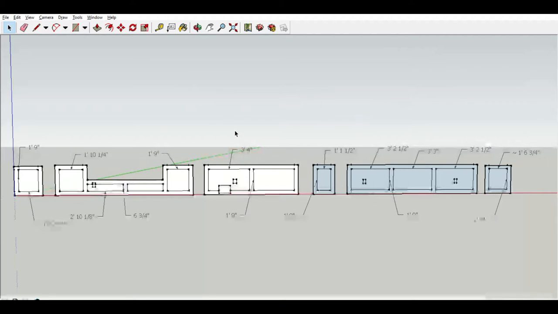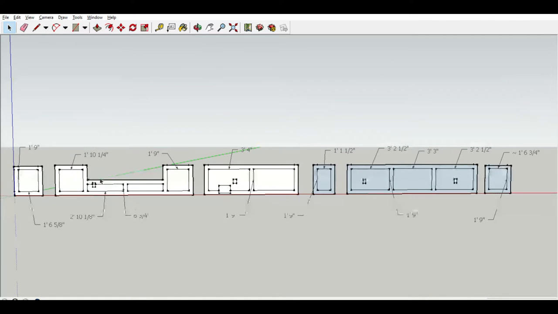If you want a good tutorial on how to use SketchUp, Jay Bates has a pretty good library explaining how to use SketchUp. I grew up using CAD, AutoCAD, so it's along the same lines. It's a little different, but I figured this was the easiest way to draw it out other than sketching it on paper.